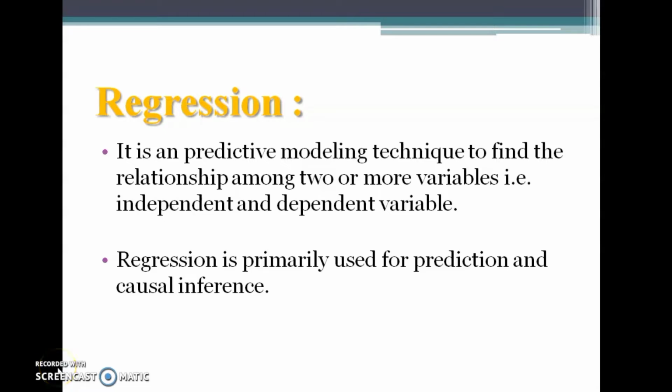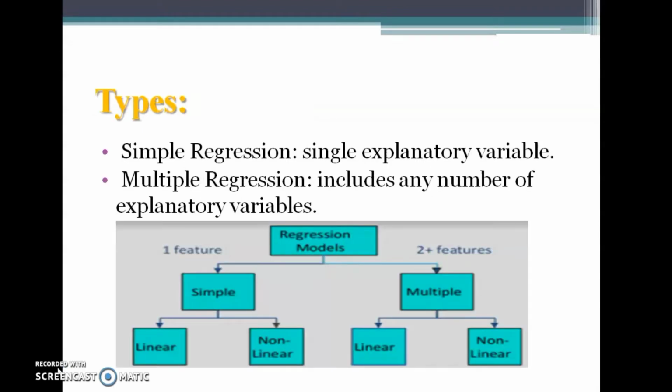Regression is used for finding out the relationship whenever we are relating any two variables. For example, we want to find out the sale of bread and butter. We can use regression here to see how the sale of bread is affecting the sale of butter. So there are basically two types of regression, that is simple and multiple regression.